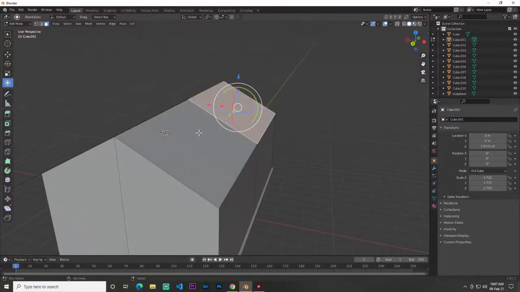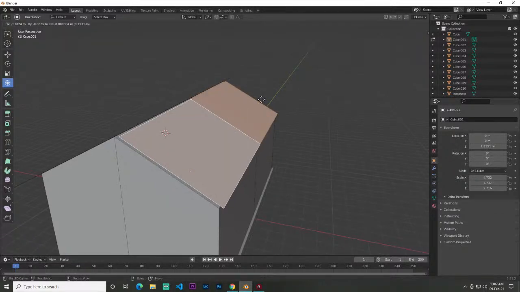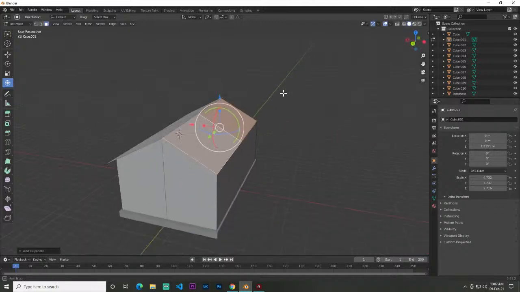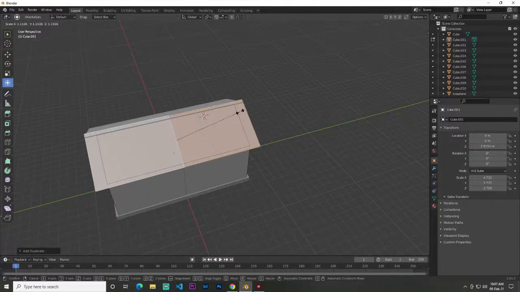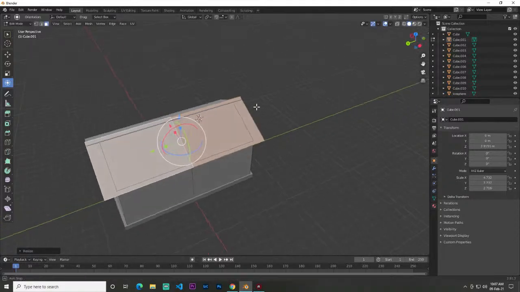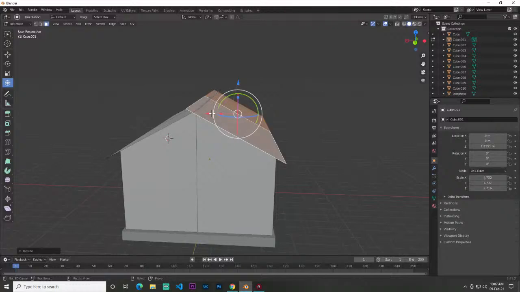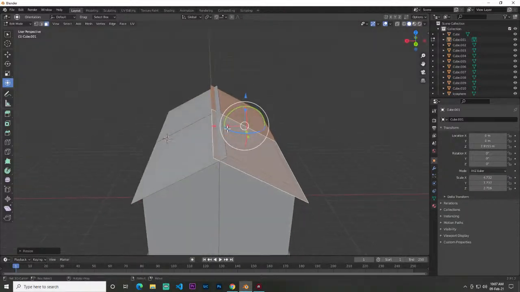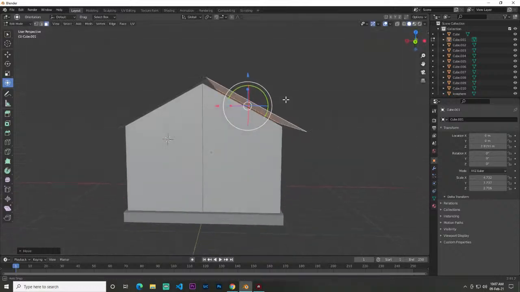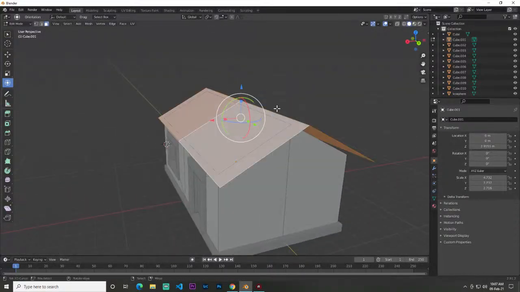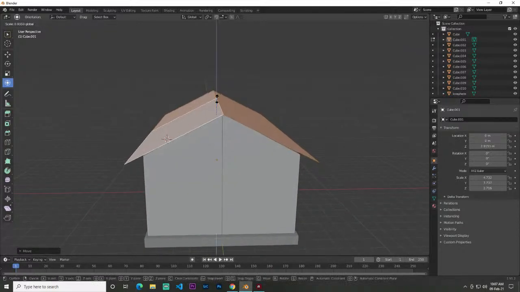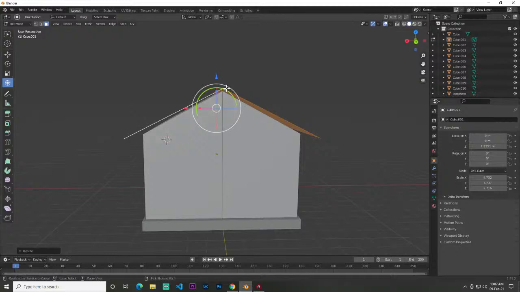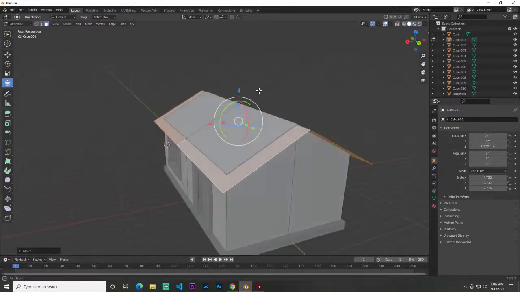So we'll do the same thing for the other side also. Simply first Ctrl plus D to duplicate, X to set it at the same position, and after doing this we'll rescale it again, just as for a scale. Yeah, now it's a little bit like a house, but I can see there's a problem at this position. Now it will be good, so we need to set this whole thing. Okay, the size is now good.